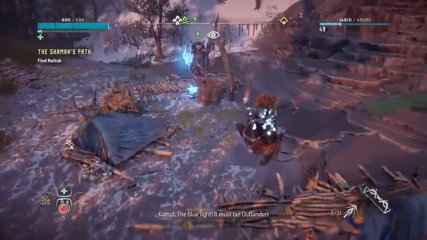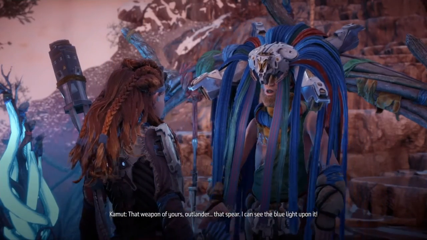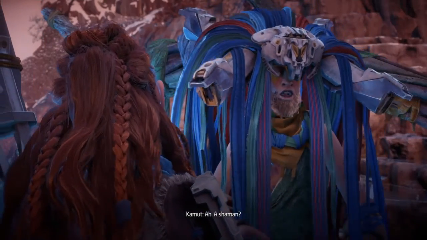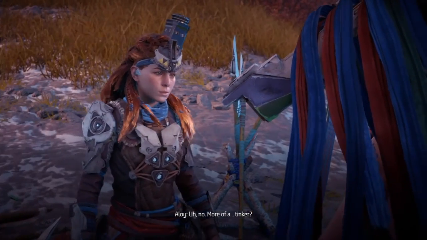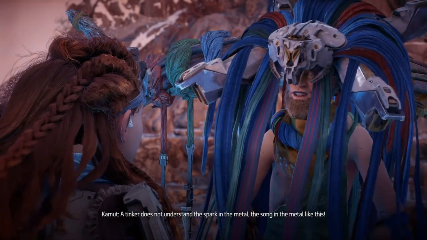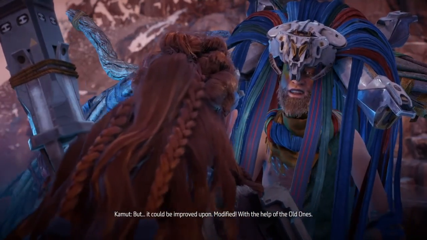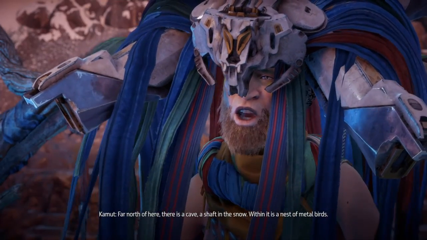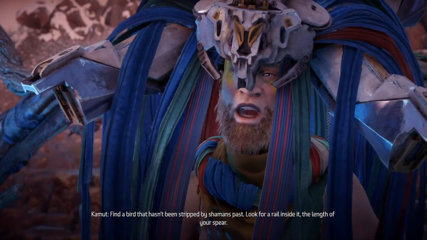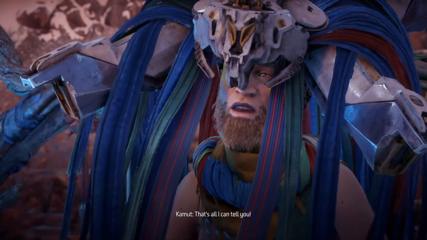These lands are harsh. That weapon of yours, Outlander, that spear, I can see the blue light upon it. This? It was made by an acquaintance of mine. A shaman? No. More of a tinker? A tinker does not understand the spark in the metal, the song in the metal like this. But it could be improved upon, modified with the help of the old ones. Far north of here, there is a cave, a shaft in the snow. Within it is a nest of metal birds. Find a bird that hasn't been stripped by shamans past, look for a rail inside it, the length of your spear. That's all I can tell you.